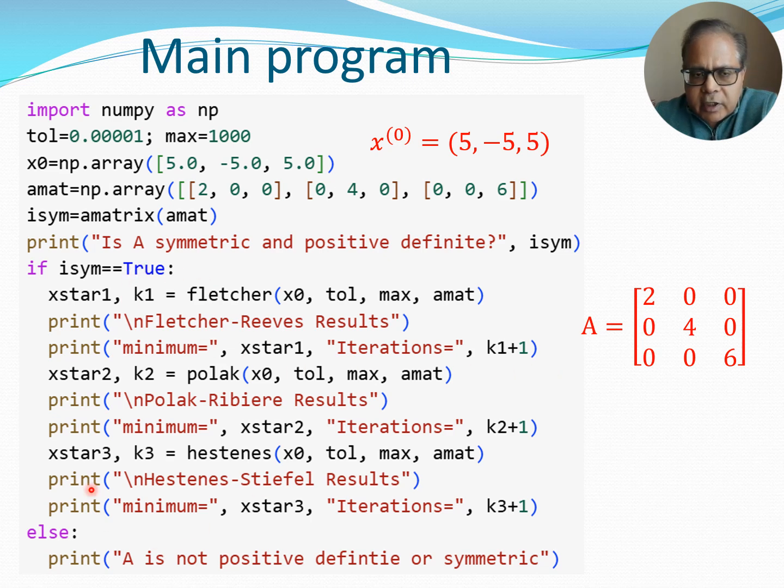And so in case the matrix is symmetric and positive definite, I go through this part, and if it is not, then I simply print that A is not positive definite or symmetric. So these kinds of if-else statements help us make the code more robust, more realistic than if we just wrote it without thinking about it, because there may be somebody who may use the wrong matrix here, and so we should actually tell this person that he is doing something wrongly rather than just run the code and give them some result.